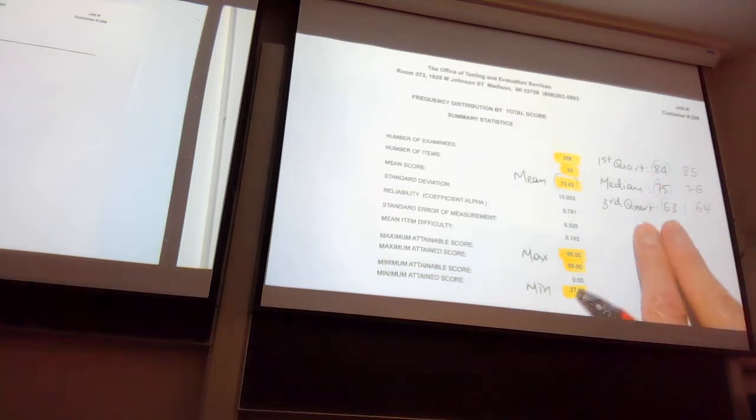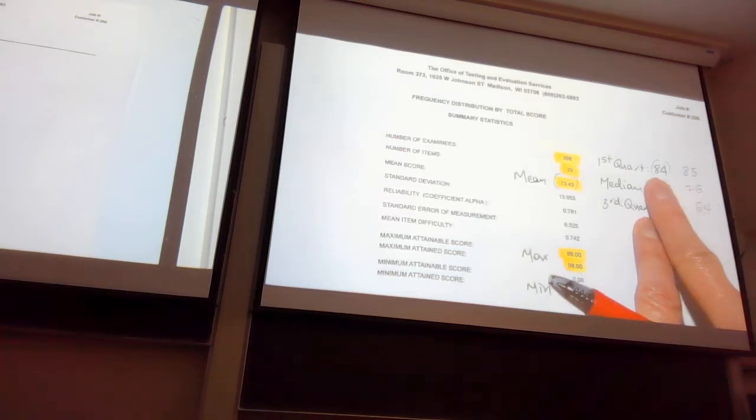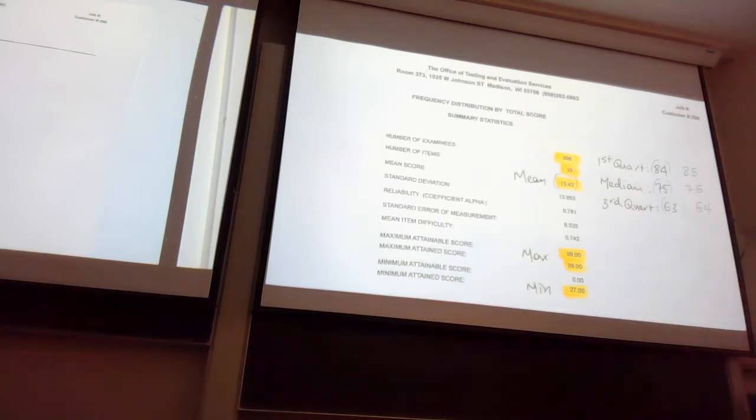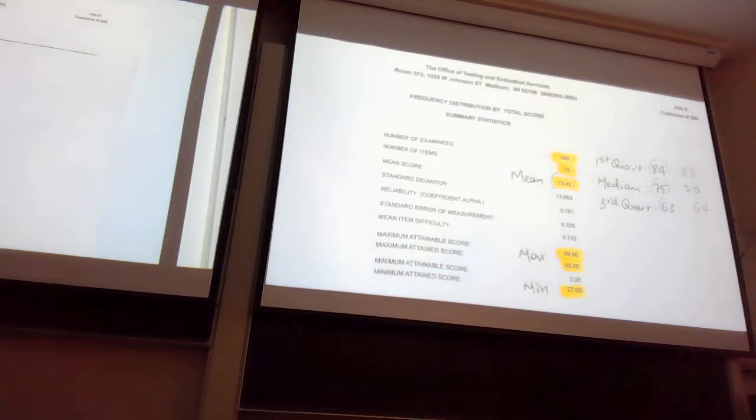So now these are also important. First quartile is at 85, really at 84, really at 85 with the extra point. That means a quarter of you are at 85 and above. This is excellent. And the next quarter takes us to the median. So half the class has a 76 or higher with the extra point. And the third quartile is 64. I'm worried about the people below 64. Okay? Now, you want letter grades, I know. What type of letter grades would I give given this exam and given how you did?